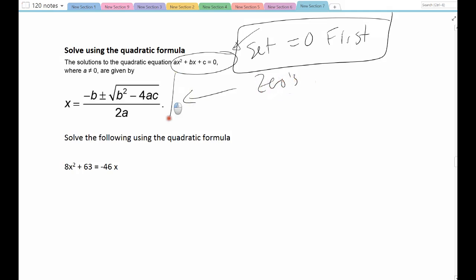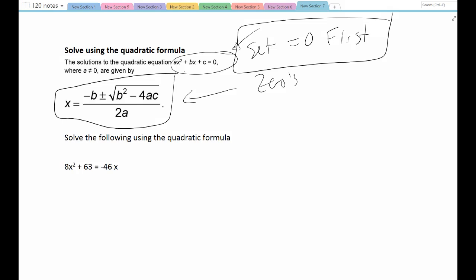Alright, the zeros are found using this equation. And it has to do with the relationship between the square term, the x term, and the constant term. And again, we don't go into that in this class. But that's where it's coming from. It actually has to do with distances a little bit. But you just have to know this formula.